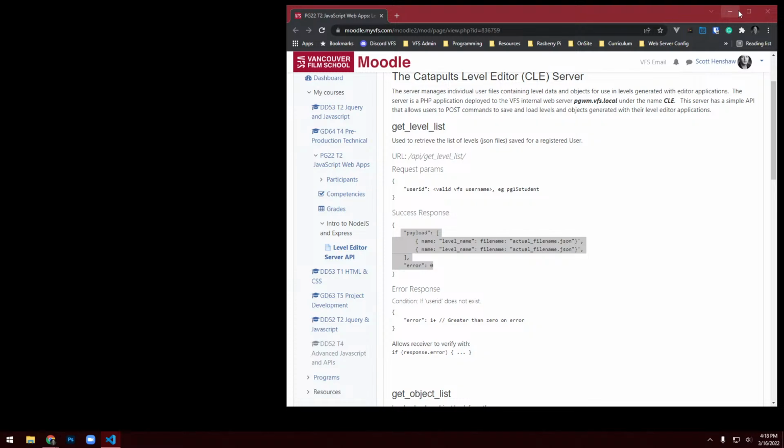For example, if I have this select list and I have right off the bat level 1 to 10, but only 4 levels exist in the server, and I choose, for example, level 6, and then I send the API.